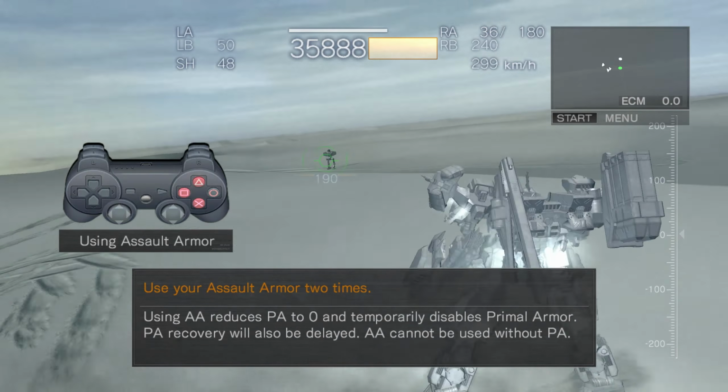We don't have to destroy these targets, we just have to use our assault armor twice. Definitely something interesting to mess around with if you like. We got a little practice battle. Shouldn't be anything too difficult.